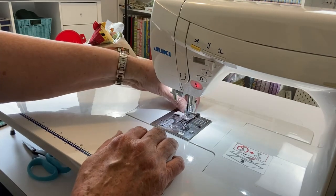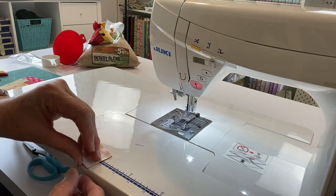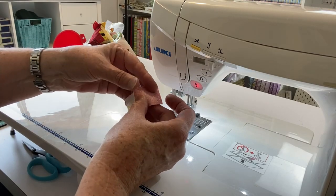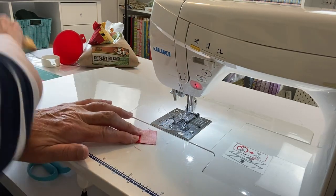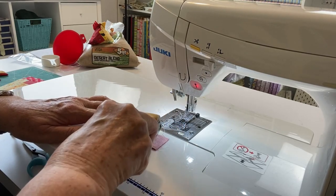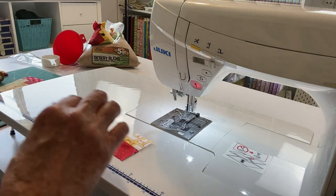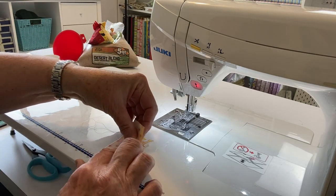Now, I don't want to get up and run to the sewing machine every time I sew a little seam. So I am going to finger press these seams open, and I'm gonna hold it open like this, finger press, kind of pull it open. And you can finger press, or I love to use my Violet Craft roller. And I'm just gonna press it down with that. The next piece that I put on is going to be a yellow piece. And it is going to go right on top of this, like so.